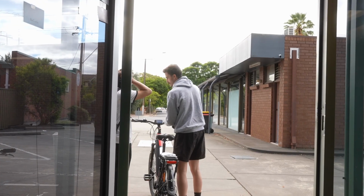Customer's currently out on a test ride, so we're sitting here preparing ourselves for any questions he might have about the bike. He might ask something like what tire pressure he should be running. He might ask something like, how does he charge this particular electric bike? He could be asking any sort of thing like that. He's actually just arrived here, so I'm gonna quickly run back outside and have another little chat with him.